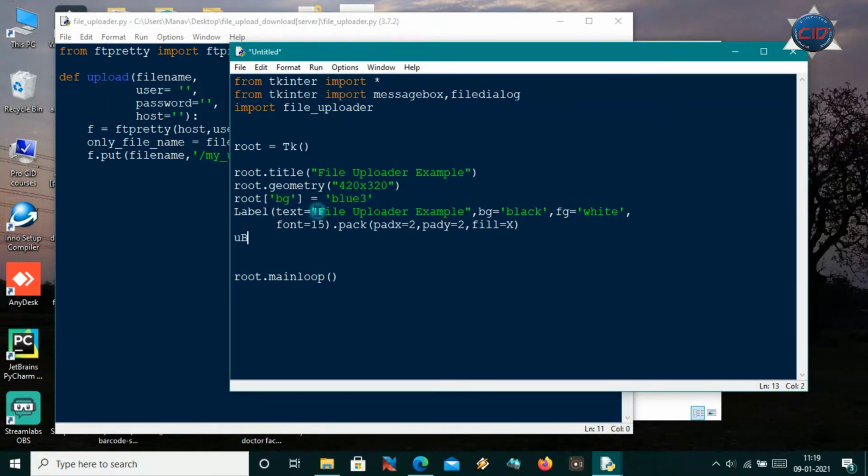And now let me create a button here, and this button will upload the things. So I'm naming it U button, that means upload button, and let me call the button instance. And now it will be on the root window, and the text on it will be upload file.